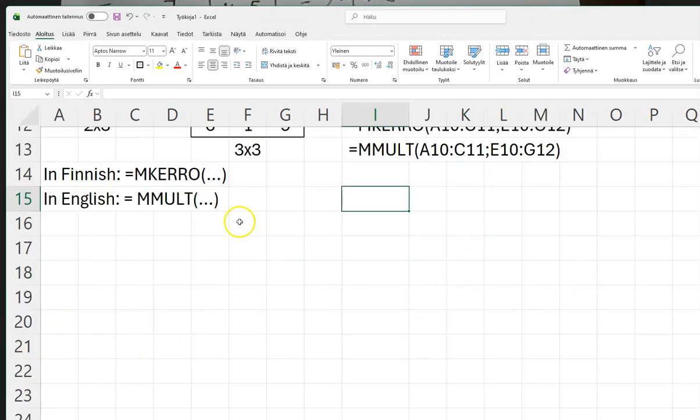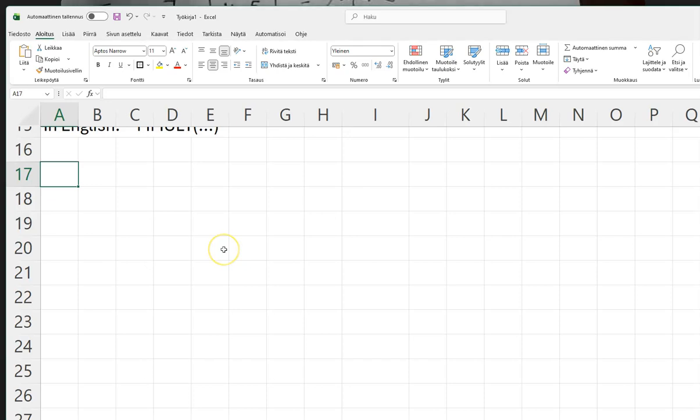For example, probably you have seen this kind of situation. If you have 1, 2, 3, 4, 5 in one column, and you want to write these numbers in horizontal way, so in one row, you may do this like this. You copy this, Ctrl C. I pressed Ctrl and C.